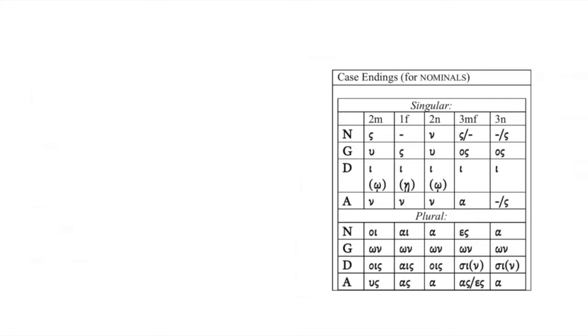Just to put this in perspective, in many Greek textbooks you'll learn loads of paradigms. You'll have to memorize a paradigm for the masculine forms, a paradigm for the feminine forms, a paradigm for the neuter forms. You'll have to memorize a whole new set of paradigms for the third declension forms. They'll give you all kinds of special cases like eta stems for the feminine and alpha stems, and then mixed alpha eta stems, and so on.